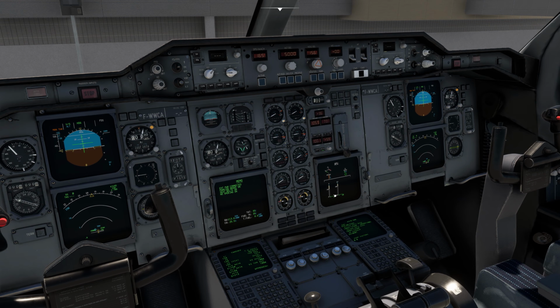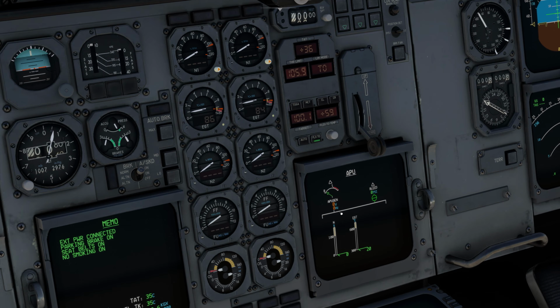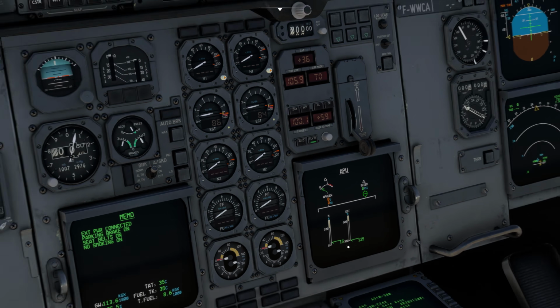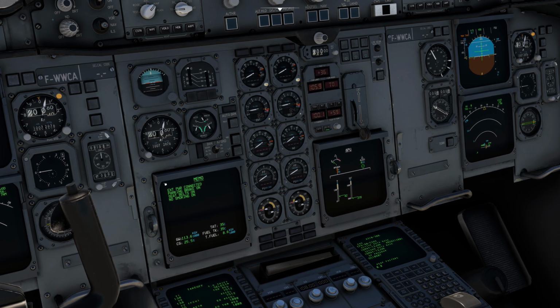It will take some time, and then you will see the N percentage, the rotation, will increase, and the exhaust gas temperature, EGT, will also come. And then you will see that the voltage will also be displayed once the APU is available. This is actually the ECAM on the right side, and on the left side, these are the electronic centralized aircraft monitoring screens, left and right, ECAM. During the flight, you really have to keep an eye on the ECAM, especially the left one, because all the memos and all the alerts come over here.